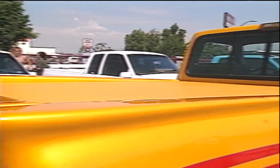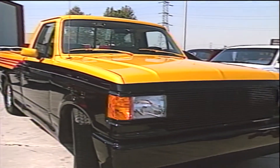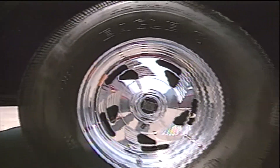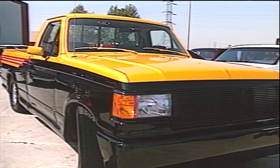Jim and Hoyt had brought along a project truck that took a slightly different path than most. What we have here is a rare bird — it's a customized late-model Ford, which, as you can tell by most of the trucks here, is unusual since they're usually a Chevrolet. The Ford is a little more square and not quite as popular to customize. They got together with Ford Motor Company, Hot Rods by Boyd, and Xenon — the company that made the ground effects along the back of the bed and the bottom of the truck — and tried to dress up a Ford and make it a presentable custom truck. They're not sure if it's a success or not, but it is definitely different.